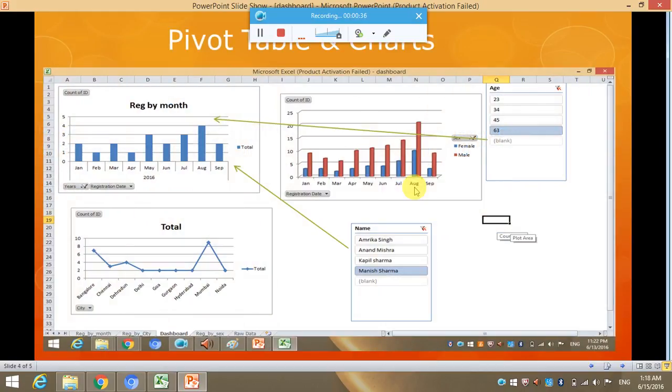As you see, here is a pivot table and chart combination kind of dashboard on which we are seeing registration by month, registration by gender type, and registration by city. Here there is a slicer on part of the pivot table, filtering out a particular pivot table or chart. How can we combine all of these charts so they can be filtered on the basis of one slicer? Let's take an example.